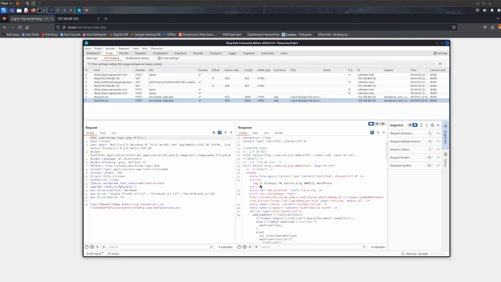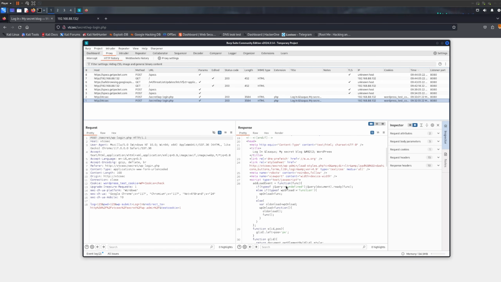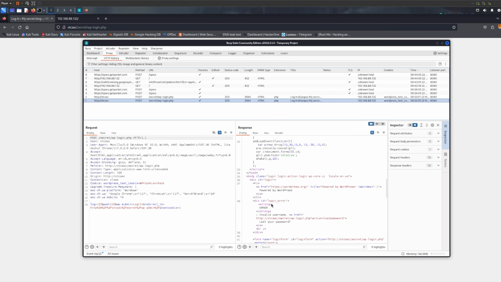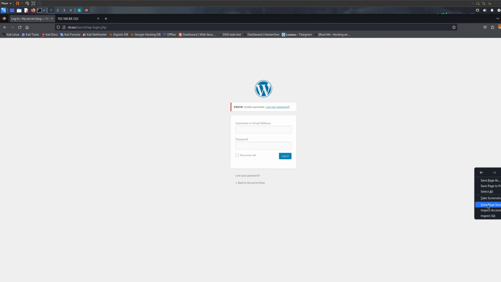I've done it before. I may possibly insert a quick video right here in the video just to show you the capabilities of Burpsuite. And that's not even the high level. This is the very basics of hacking. So what we can do here is look through some interesting stuff. I'm not sure.